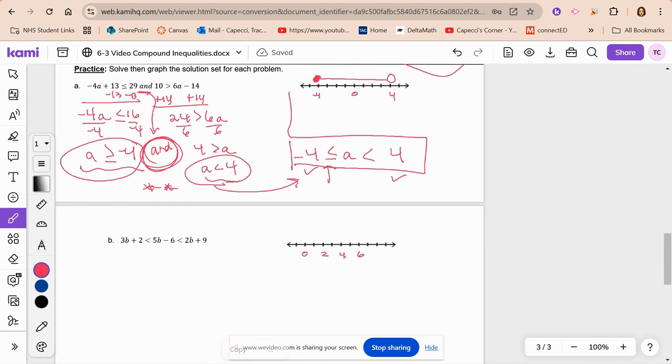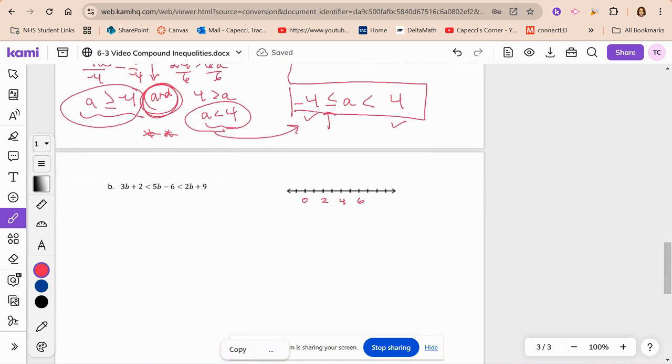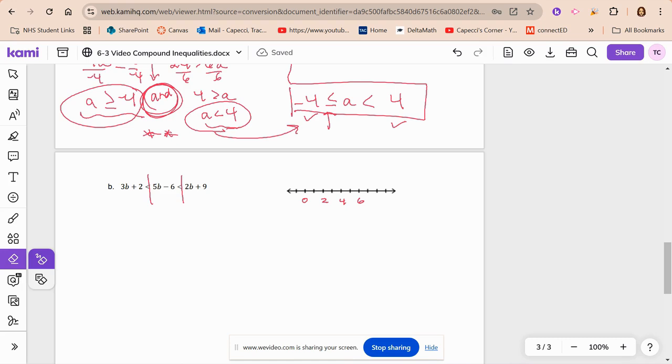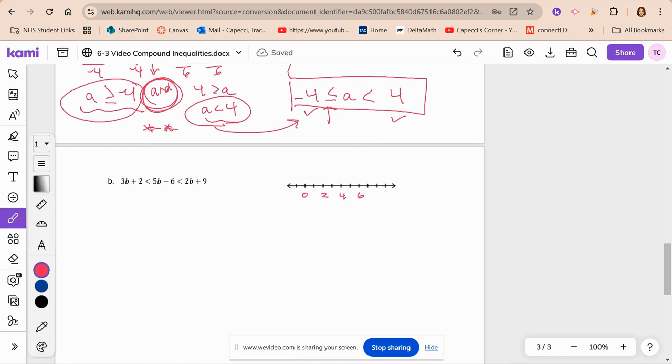Okay. All right, let's take a look at this last one. Now, when I look at this last one, I do notice that I have 3 sections, right? But when I get started, I'm like, wait a second, I have a variable in each of those sections. So I can't kind of follow the same rules that I did in the past, right? That was only if there was a variable in the center. So what I have to do here is I'm going to have to separate them. When there's more than one variable in each of the sections, right? I'm going to split them.